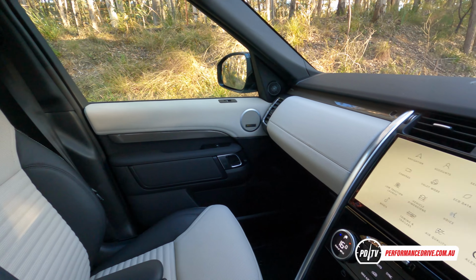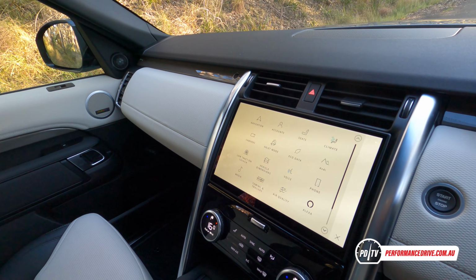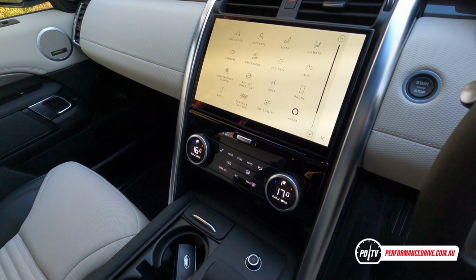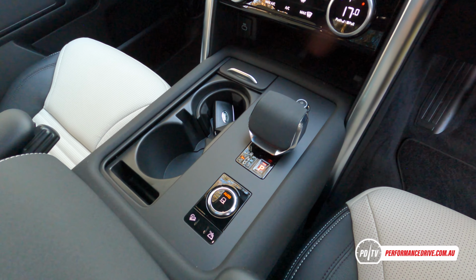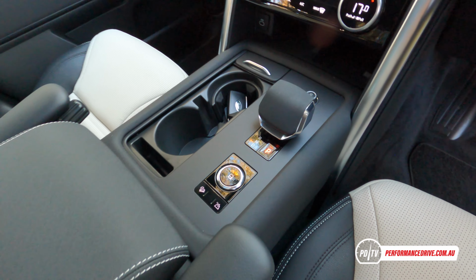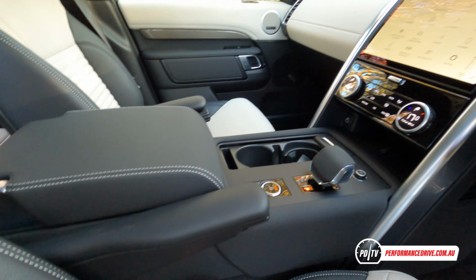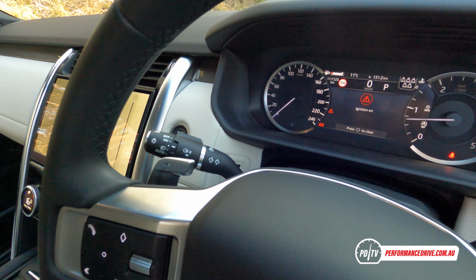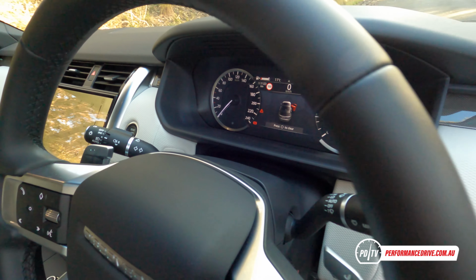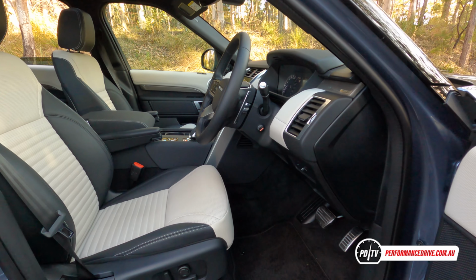The interior has Range Rover written all over it. Not literally, of course, but you can see and feel the high-end luxury in every direction. This example shows off the cool two-tone theme with white and black leather paired with carbon fiber style trimmings. JLR's new Pivi Pro touchscreen is a huge improvement over the previous setup. The loading response is heaps quicker, and the graphics and menus are more organized and pleasant to navigate.